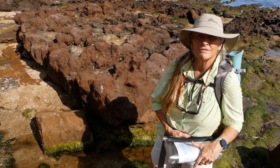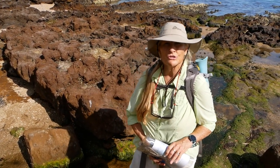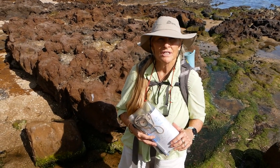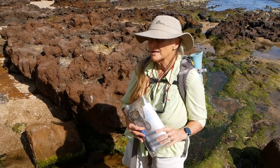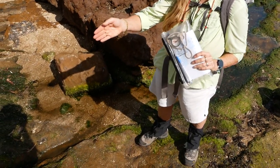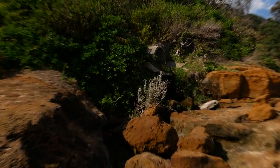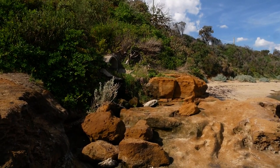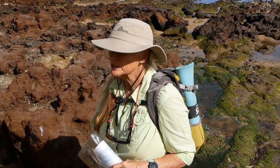As a leader you should also be aware of the different environments you're moving through and the changes occurring in those environments, so you can highlight them to your participants. For example, here we have a water course coming from a drain — it'll be a drain running off roads for extra water flow. The drain is emptying down into these rocky platforms and out into the reef. The water looks clear but it will affect the ecosystem in some way.